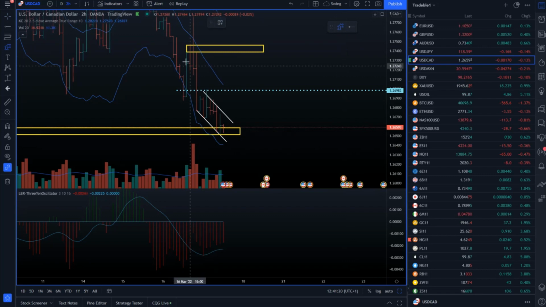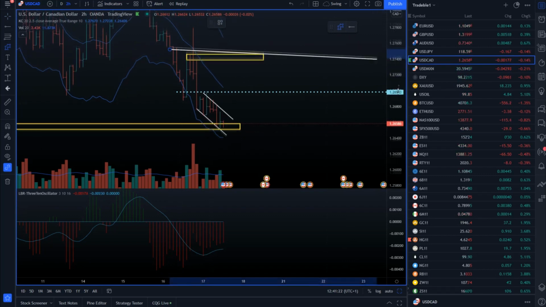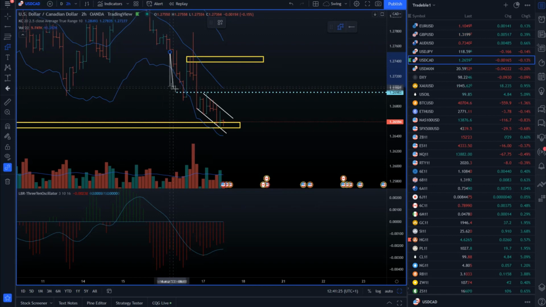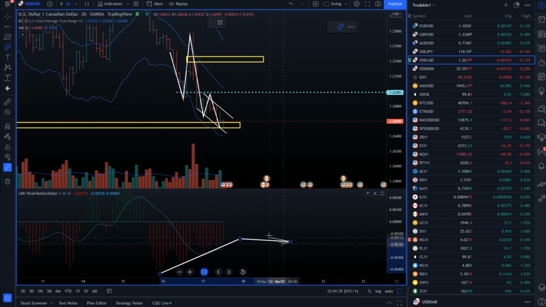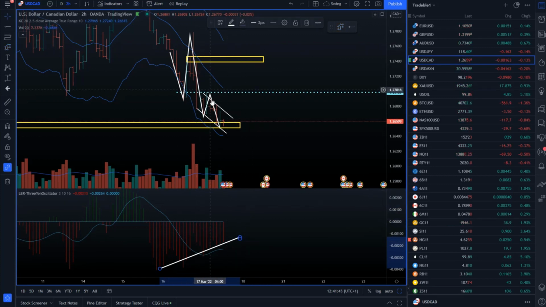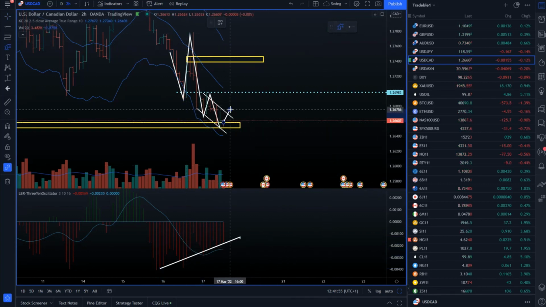If you see the market structure, market got a swing low here, another swing low, there was one consolidation here, another swing low. But by doing these 3 pushes down, we also got the momentum divergence, right? So we have a bull divergence. Even though market went lower multiple times, like 3 times here, 3 pushes down, the momentum didn't follow that. Basically we got a decrease in the downside momentum, which can result in a rally going to the next period.